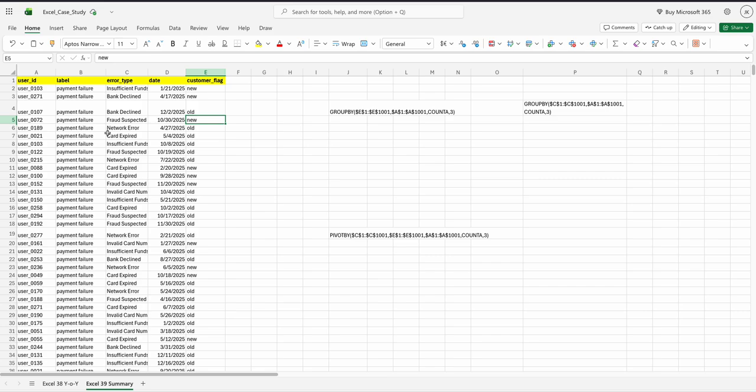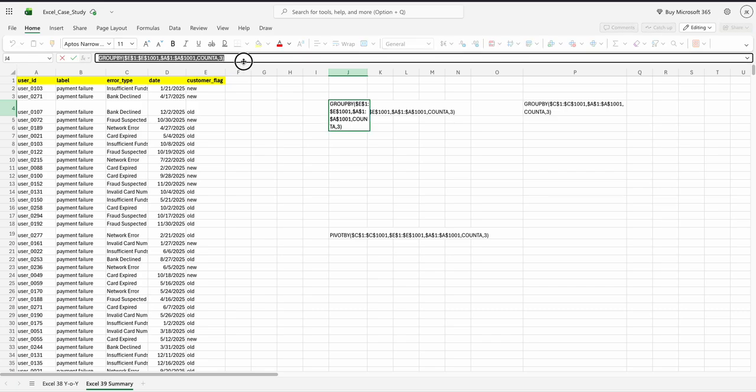First of all, we may want to see whether the new customer is facing more of these transaction failures or the old customer is experiencing more of them. To do any such analysis where we are summarizing the data set, we can create pivots, or if you want to keep this data side by side and just write some formula, we can use group by as well.